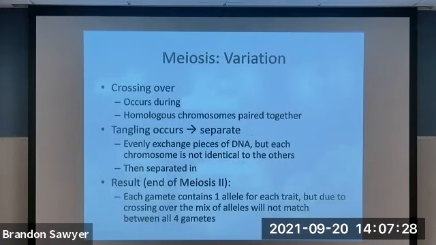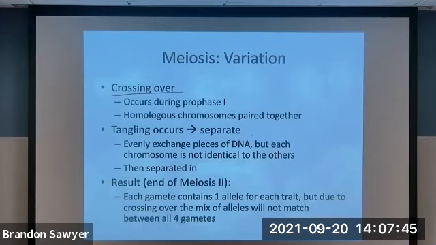Okay. So this idea of getting some genetic variation across all of the different daughter cells that come out of meiosis happens because of a couple of different things, and we'll talk about a couple of those in a very basic way here. One of those things is called crossing over, and this occurs during prophase 1. We have those homologous chromosomes paired together right up next to each other.